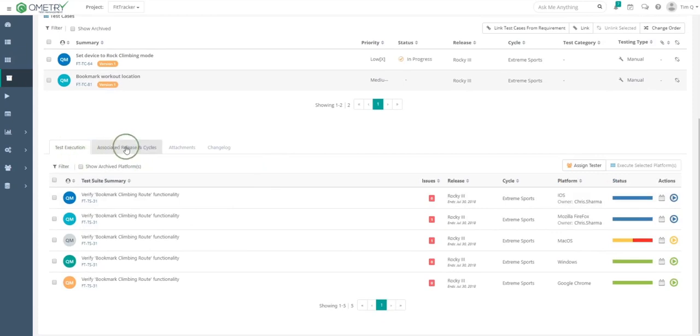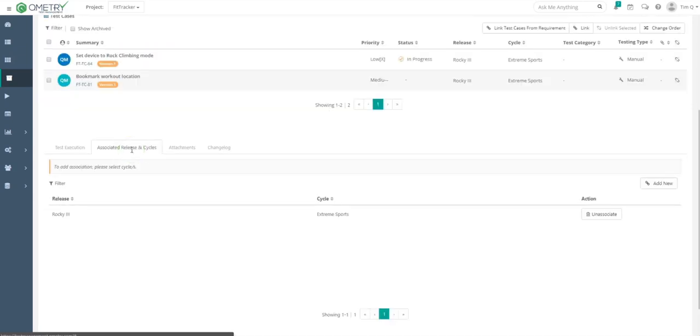The other tabs contain information associated with this test suite. Through here, you can see the associated releases and cycles this test suite is scoped to. In the Agile world, testers are constantly moving from cycle to cycle in their timeline. So let's say we execute this test suite in this cycle. However, even when this cycle ends, we're not getting 100% passes. Because we need to keep testing this suite, we'll need to associate it to the upcoming cycle.